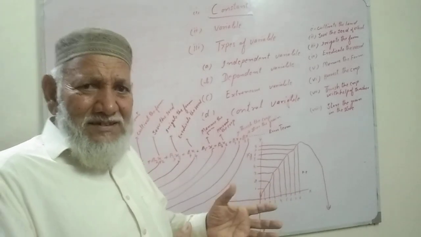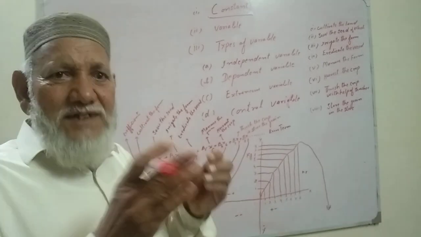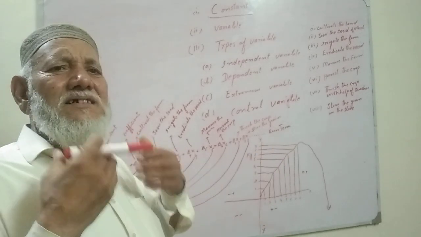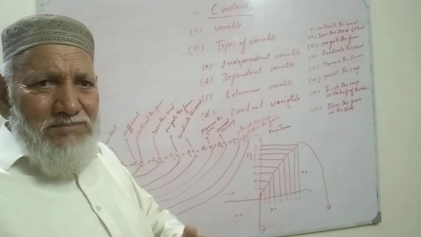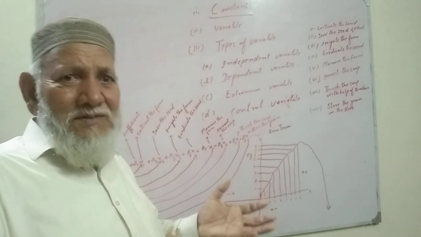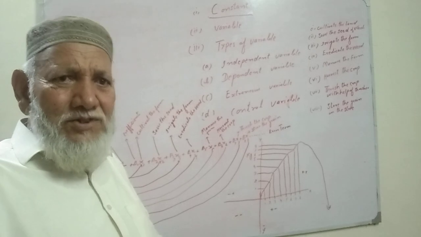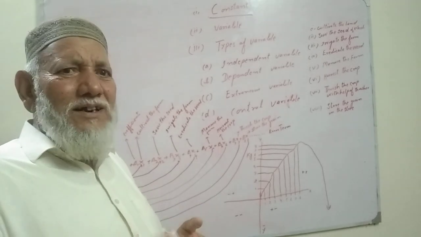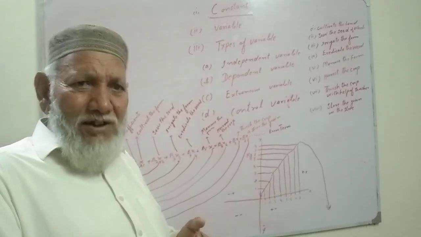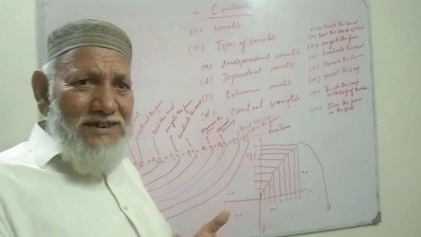For the said purpose, you will analyze everything which affects the production of the wheat crop. Sometimes in the summer season they decrease the production of the wheat, but sometimes they increase the production of the wheat when the rainfall situation is good in the country and they give more production. So there you also have knowledge. Water is also an independent variable which affects the production of the crop. Another variable is the seed. Seed is also an independent variable.